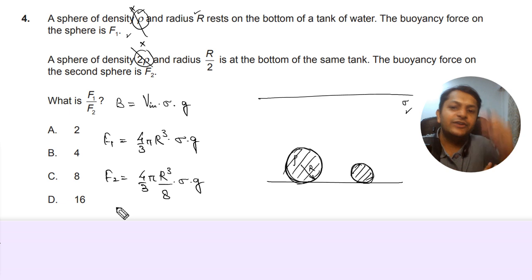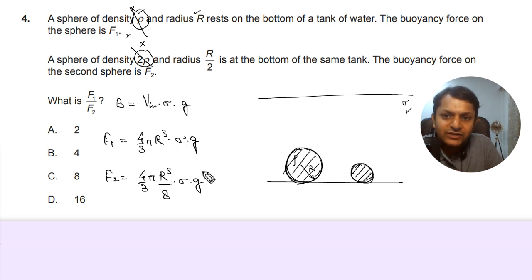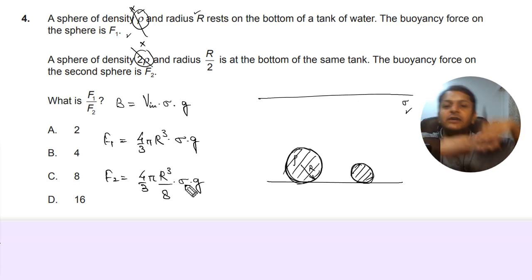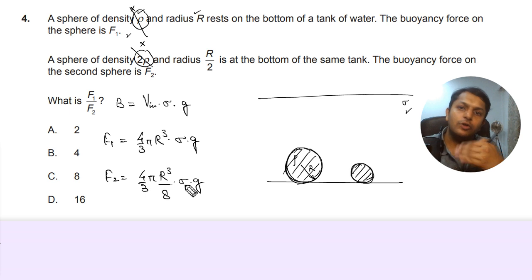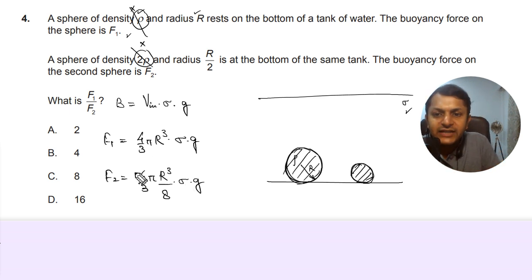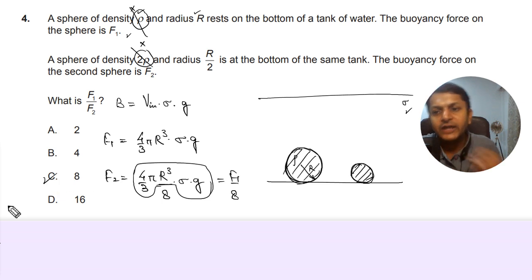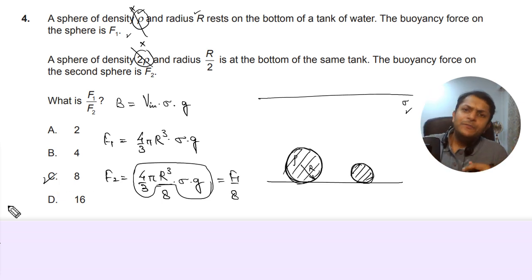You just need to find the ratio of these two. So I can clearly see F1 divided by F2 will be equal to 8 because every other thing is the same. So you can even divide it on both sides, so it will become the reciprocal. Every other constant is getting cancelled out. Or you can say that you are going to substitute this much value as F1, so this becomes F1 divided by 8. So clearly F1 divided by F2 will be equal to 8. Either way, that is just your algebraic sense, what you are going to do here. So F1 divided by F2 will be equal to 8. And this is how we do this question.